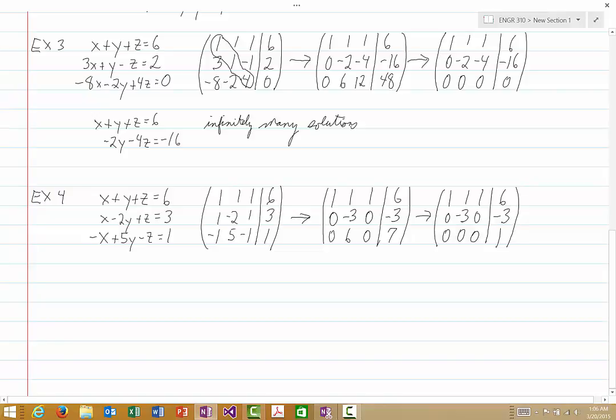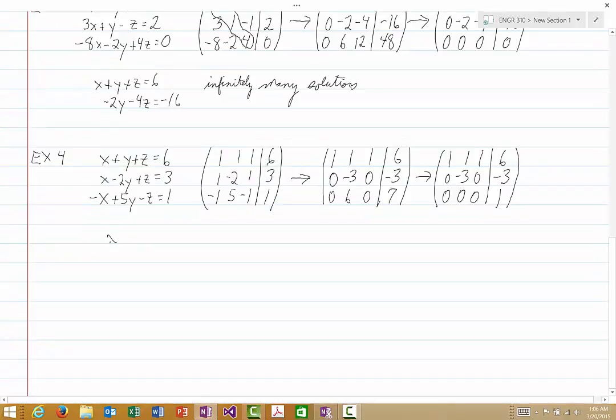And if we write the corresponding system of equations, we get x plus y plus z equals 6. Minus 3y is equal to -3. But now look at this last equation. We have 0 times x plus 0 times y plus 0 times z, which is obviously 0 on the left-hand side. And what's that equal? It's equal to 1 on the right-hand side, which is clearly impossible. And so there is no solution to this system of equations. This system of equations is contradictory, and so there is no solution.